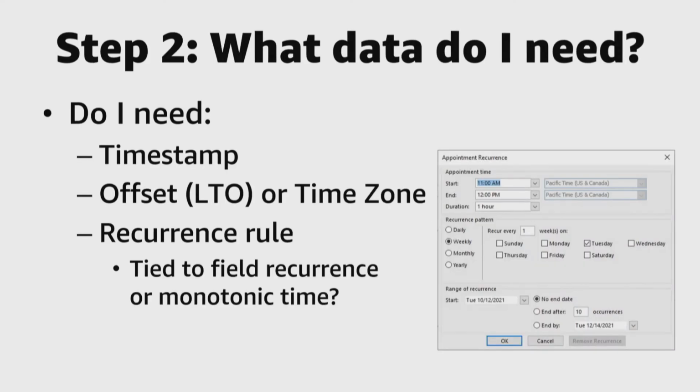Then you need to decide what data you're going to need in your data structure. You're going to start with a timestamp value of some sort, either a field-based timestamp or an incremental time, depending on what is most convenient for you. And then you're either going to need an LTO or a time zone when you're working with anything besides just a pure timestamp value. I generally tend to recommend people store a real time zone and work with real time zones, but if you're only working with past events and you understand your case, you might just store the offset. And then if you have recurrence, then you need to structure data for your recurrence rule and store what that's going to be.